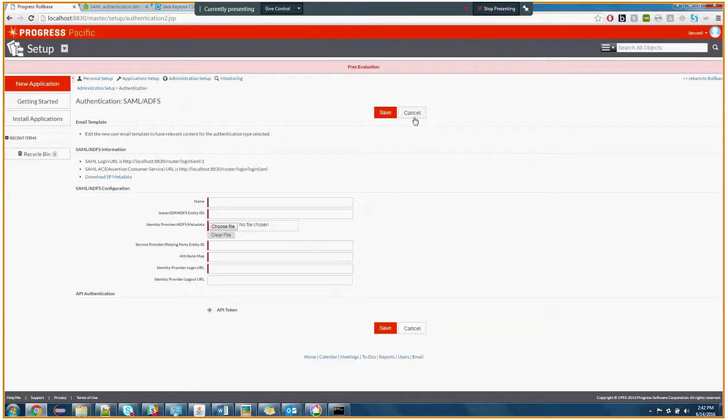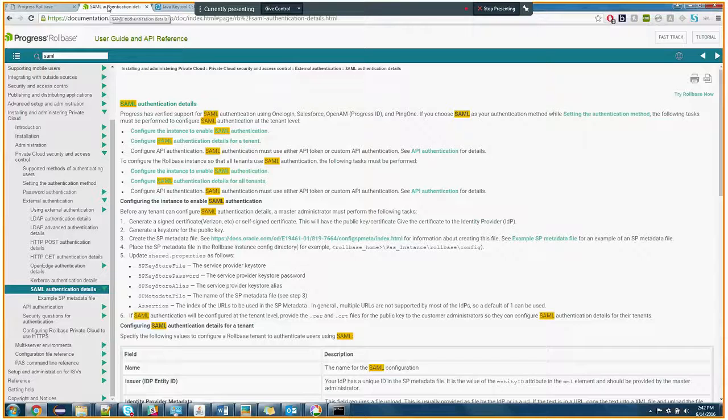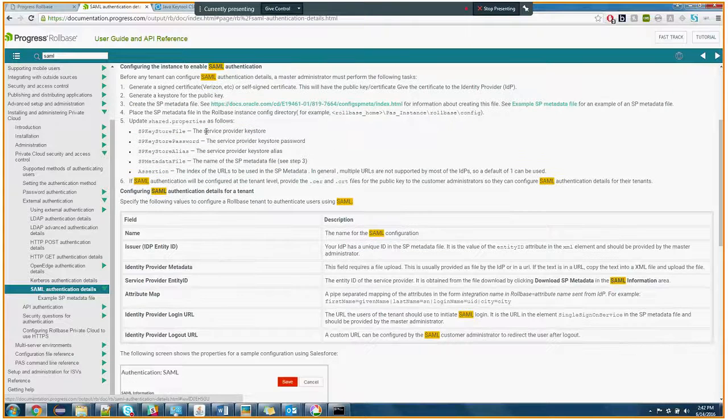But before we come to this, the admin of the Rollbase instance should do some one-time settings in order to enable SAML for his customers. Coming to the documentation, it says configure the instance to enable SAML authentication.